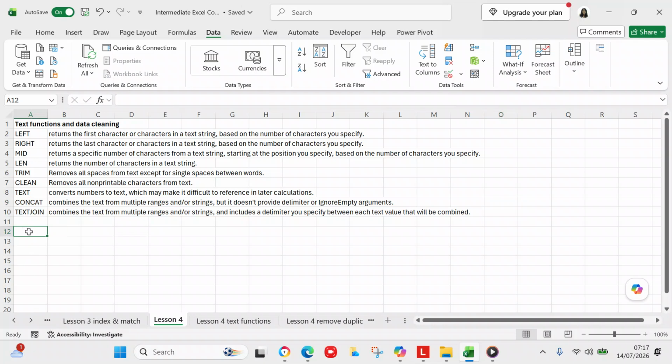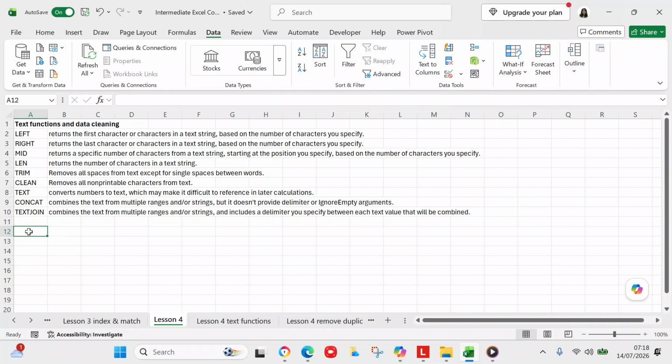So LEFT returns the first character or characters in a text string based on the number of characters you specify. And I use that function every week because I have some spreadsheets that I have to use every single week.